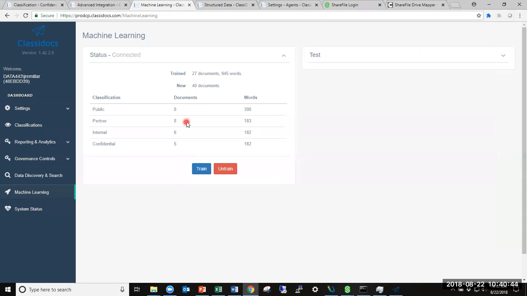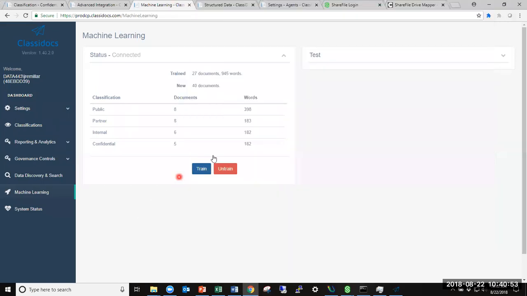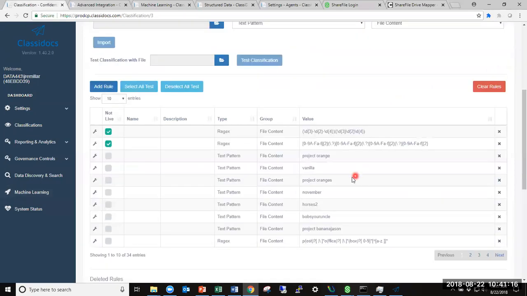The content machine learning learns during any execution of a change of classification, or if a system classifies it as confidential, it reads the content and uploads the results as a word list, basically, for each classification. This is the same algorithm that your spam engine for mail uses today. It's a very reliable and accurate and fairly simple algorithm. And the main point about it is that it picks up additional keywords that might not be in your classification list. Remember, our goal is to classify information as accurately as possible, continuously, and as up to date.